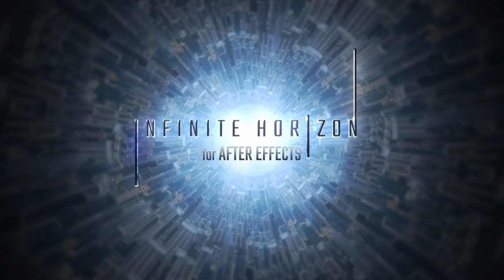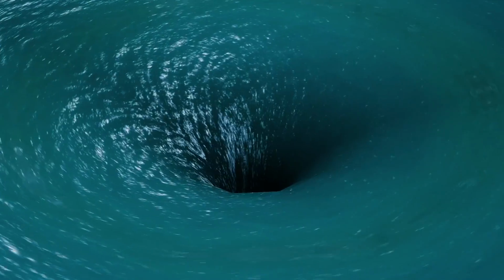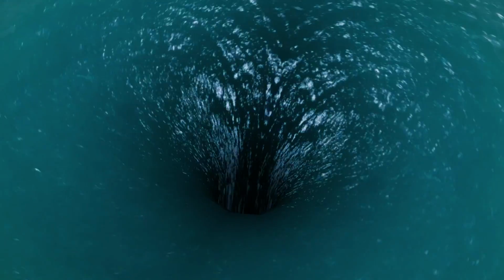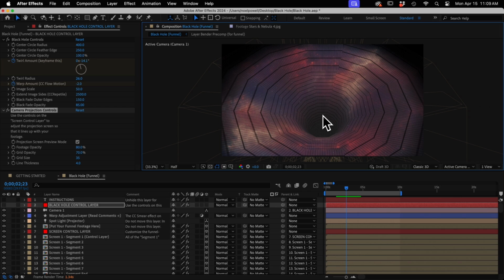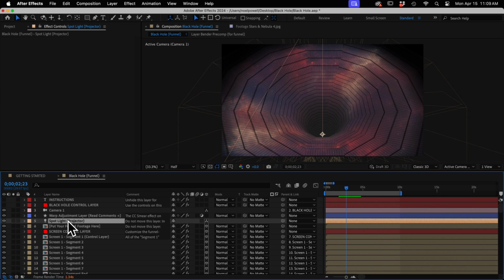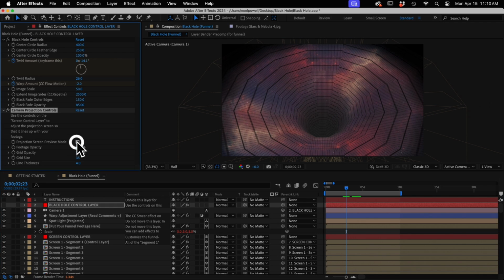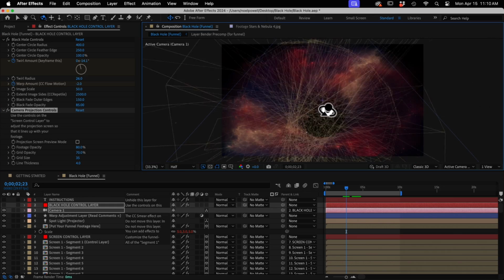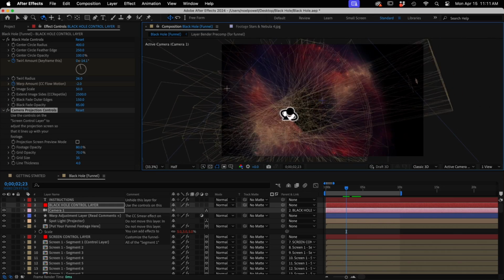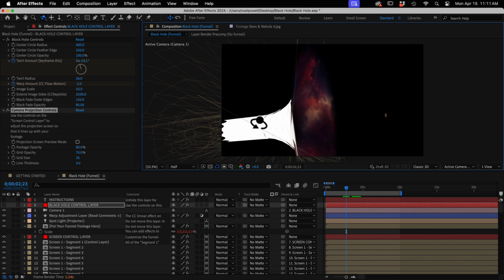I actually made this for another template called Infinite Horizon, where I was playing with whirlpool effects. Anyway, here's a very brief description of what's going on here. We have this spotlight layer that's somewhere above our funnel shining down on it. And right in front of the spotlight, just 100 pixels away, is our footage, which is this layer. And our footage is scaled way down, like 5%. And the light from the spotlight shines through it, and it projects the image onto our funnel. So now we can orbit our camera around and view it from different angles, and it looks 3D. Just don't go down too far, or we'll see the back of these layers.